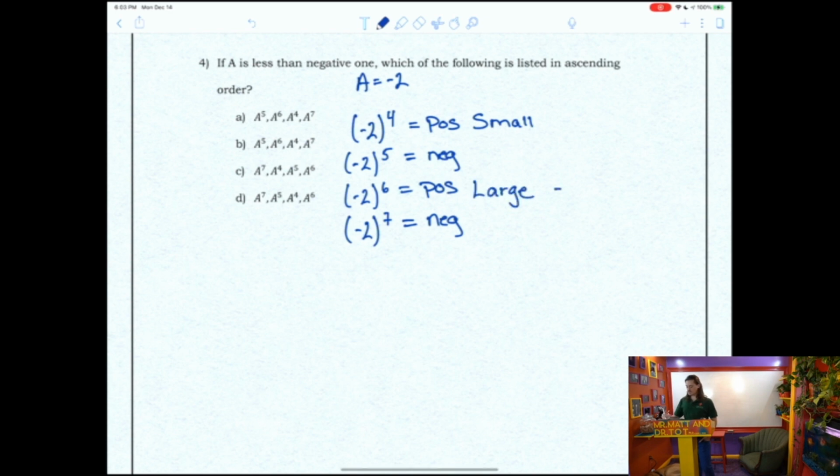So this is just another method that we can use to solve conceptually. I'm going to give negative 2 to the sixth power 2 up arrows, and I'm going to give negative 2 to the fourth power 1 up arrow.